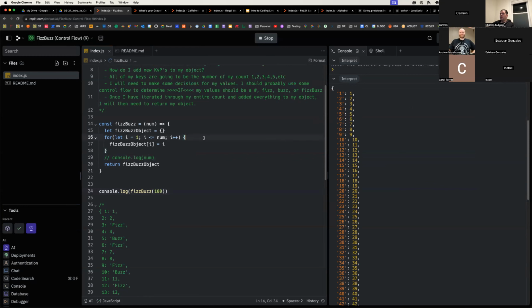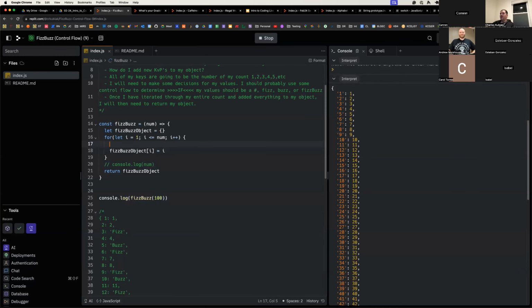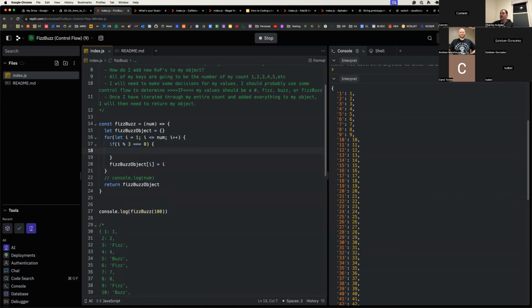And so we could now start to do some conditional logic. We could say if i modulo 3 is triple equal to 0, then we'll do the same thing, but instead of i, we'll give it fizz.